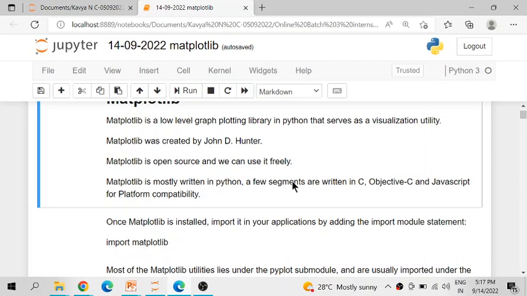Okay, so just go to your Anaconda prompt. If the library is not installed in your system, type the command to install the library: pip install matplotlib. If you have entered this command, the library will get installed easily, but the mandatory requirement is that you connect your system to the internet. It uses only minimal internet capacity, and the library will be installed into your system if it is not installed.